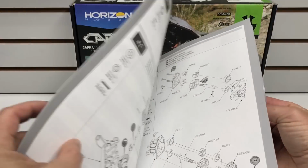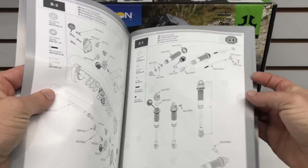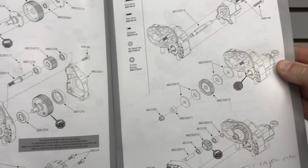One final thing I have to mention, the instruction manual that came with this, not the best from the Axial camp, and people are already aware of that. Just hit up their website. They have a revised manual on there, and that will help you out through the build.